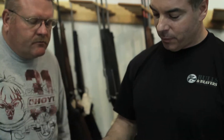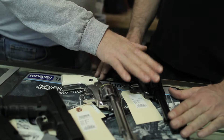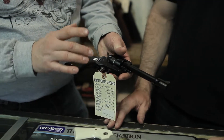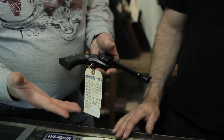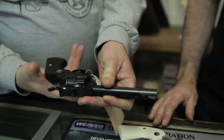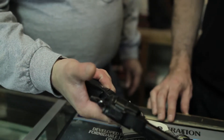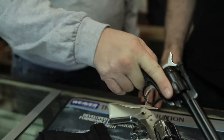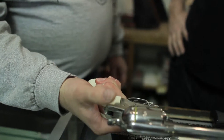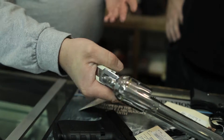This has got a very interesting grip. Why don't you tell our viewers a little about the difference in the two grips we're looking at here. This is a Vaccaro and this is the standard. What makes these guns different is the fact that this gun has a Bisley style grip — it's a bigger grip. My hands are fairly large, and when I grab an old army style grip, my hand actually goes over the top of the grip. It's a little bit difficult to hold the weapon and fire. With the Bisley, it's a longer handled grip. You notice my hand actually fits the grip much better, and I can control the weapon much better.